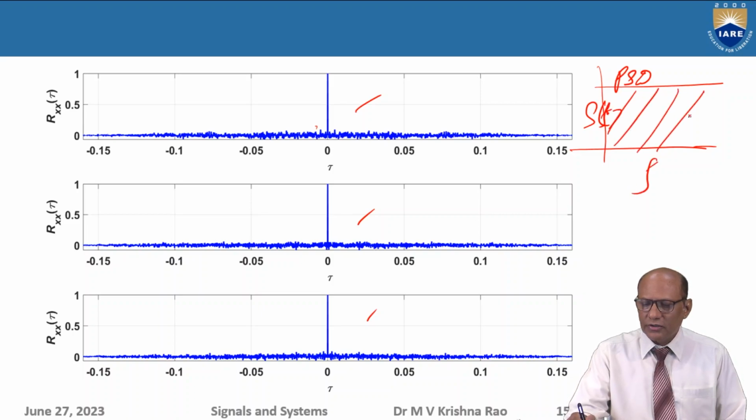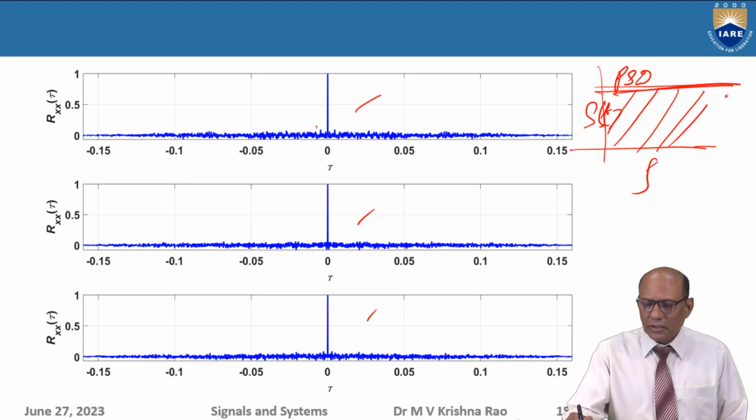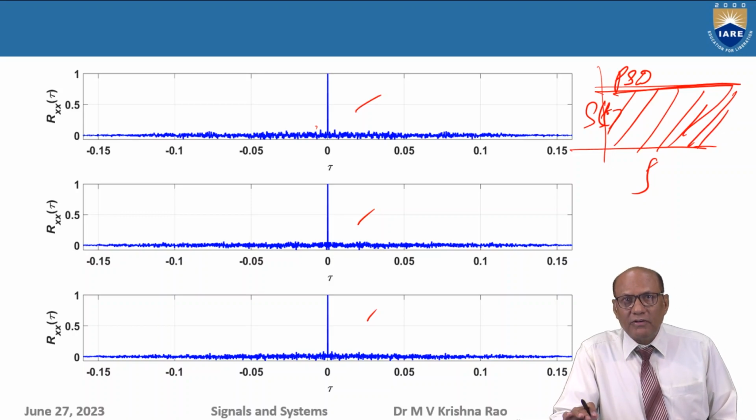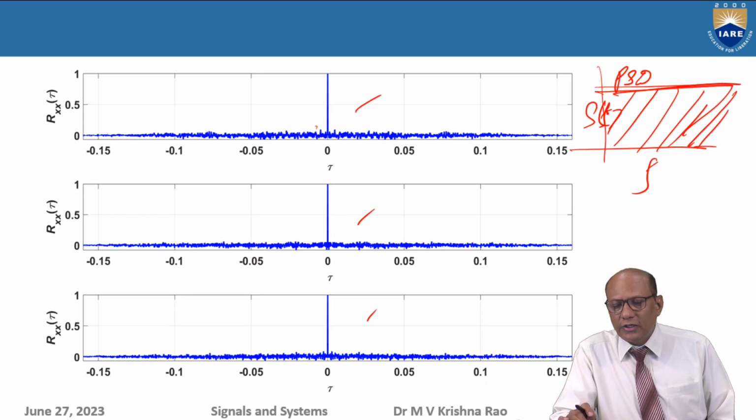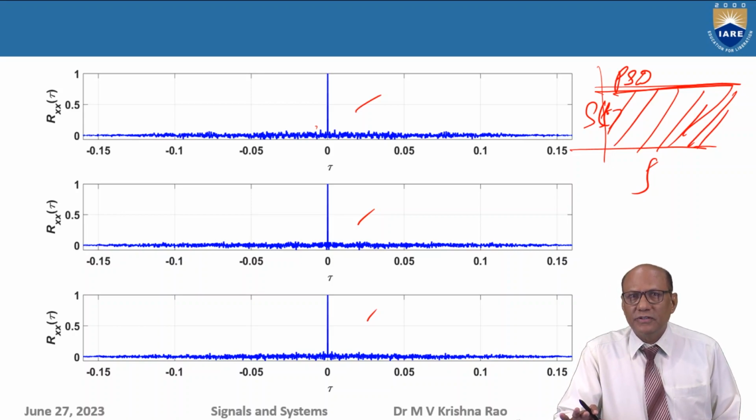This height is constant. That means this random process contains all powers equally because it is an uncorrelated process. If it is a correlated process, the spectrum will change.